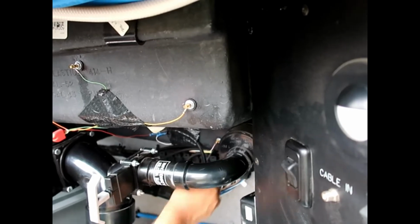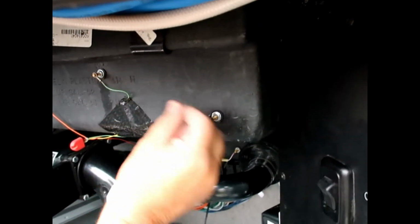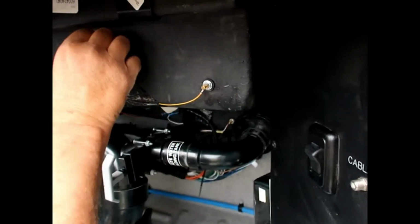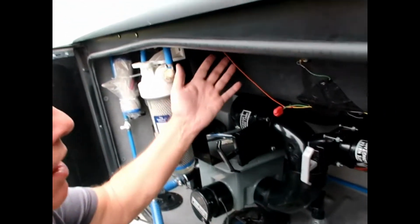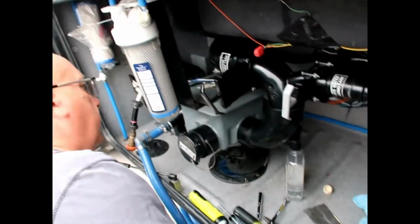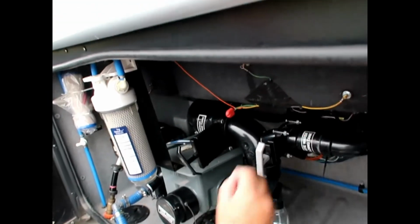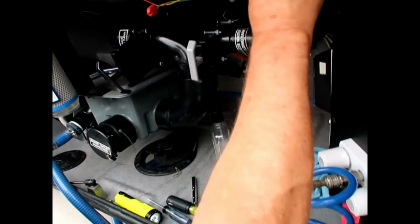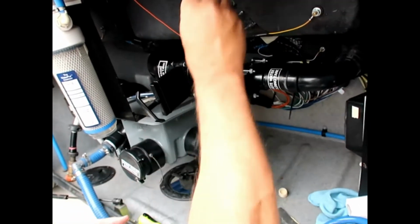And how do you know which wire goes where? This one won't fit anywhere else, this one's too short to go there, this one's too long to go there. Or you could have written them down, orange, green, yellow, and red, if you wanted to get kind of fancy, or if you thought that maybe you'd forget. Because each one of those sensors is assigned 1/3, 2/3, full, and empty.